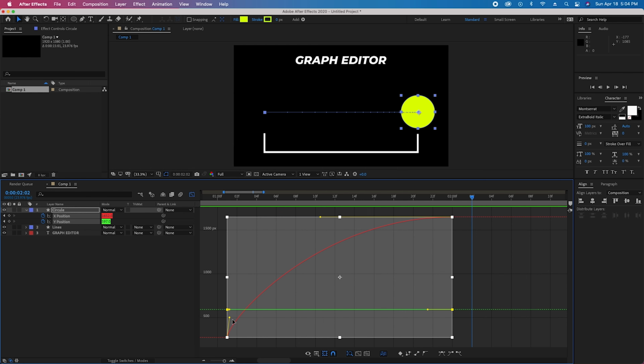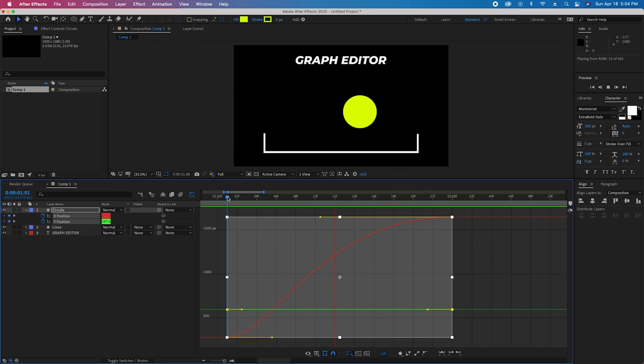We are going to do the same with our other keyframe here. We're going to press Shift and move it to the right. We're going to create a short handle, which means we're going to start the movement abruptly, very fast. Let's try it out now.